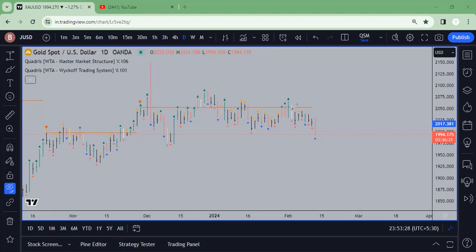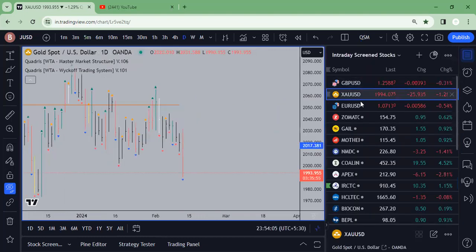So this was a key turning bar, wherein it was clear that if there is no follow through to the upside, then definitely price would go in the downwards direction and test these particular levels, and it has already reached this level. Let's see whether it holds this level or comes down from up and breaks this bottom level.